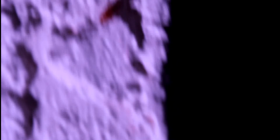My favorite find of the night was this lifer — the Florida beetle cockroach. A dare I say, beautiful cockroach species that is almost restricted to southern Florida. Even as full-grown adults like this individual, this species is very tiny, especially for a cockroach, and can be easily mistaken as a beetle. With the bright orange coloration on the body, it looks very much like a small ladybug until you get a closer look. This species is probably very common in southern Florida, however it is very rarely seen due to its small size and habit of living near the top of trees and bushes. This amazing cockroach was the perfect end to this night.